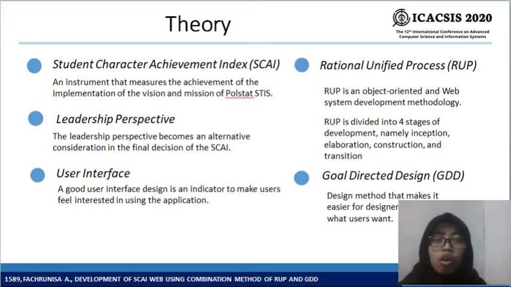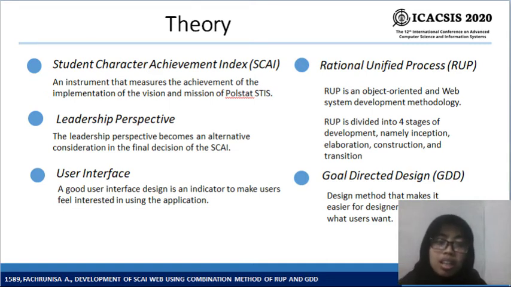For the leadership perspective, we take from Mr. Wahyudin's explanation as a stakeholder. He says leadership perspective becomes an alternative consideration in the final decision of the SCIA.